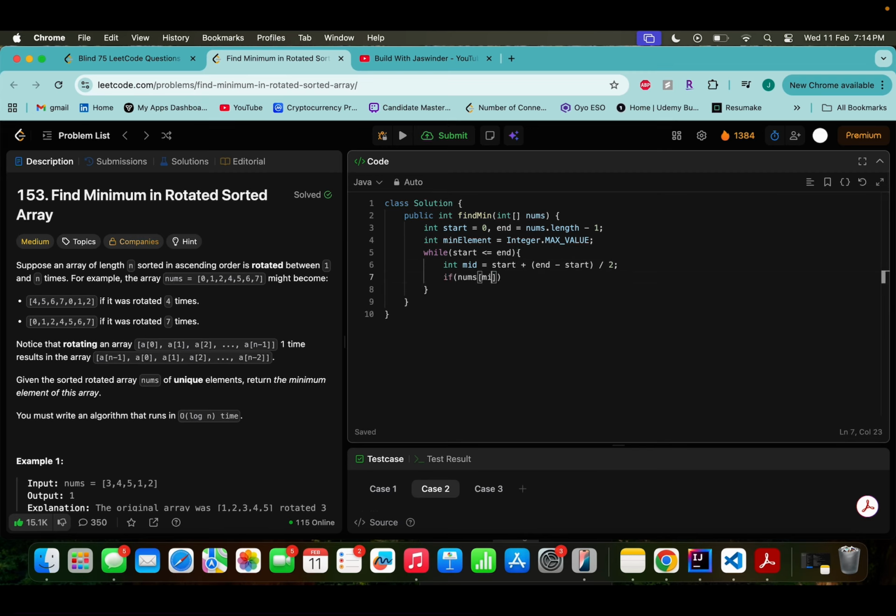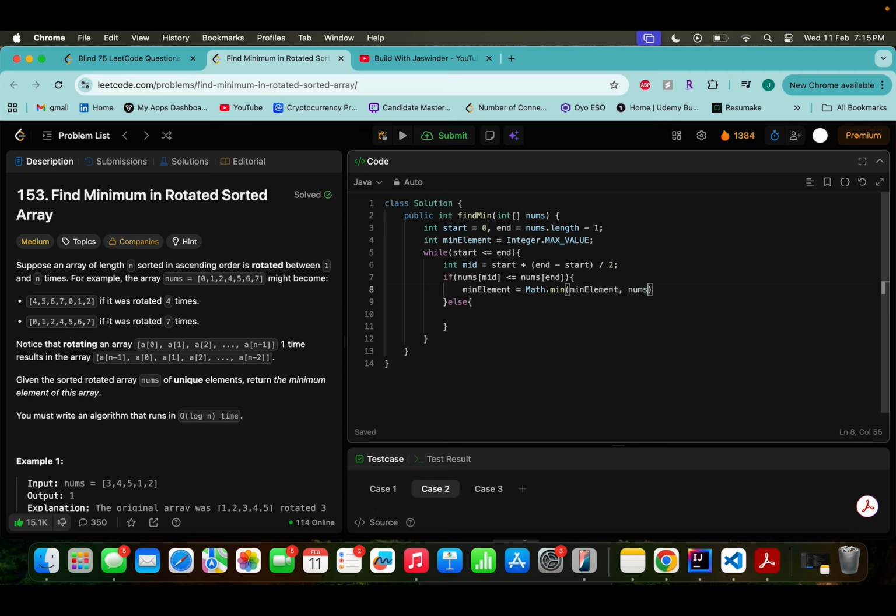So if you remember what I said earlier, there could be only two cases. Either this num would be less than or equal to end, or it could be greater than. Okay. If it's less than or equal to end, then I can assume that this element, which is at the mid index, could be my min element. I'll do a quick check here.